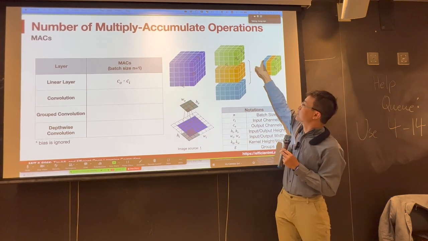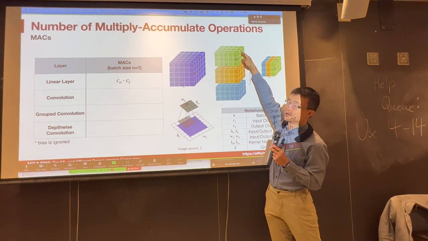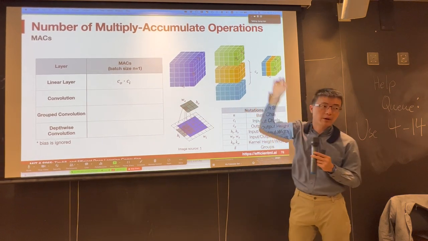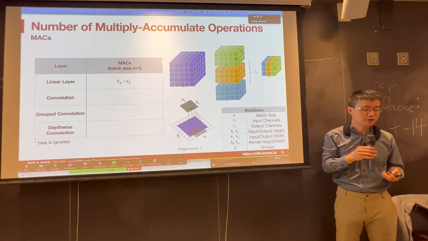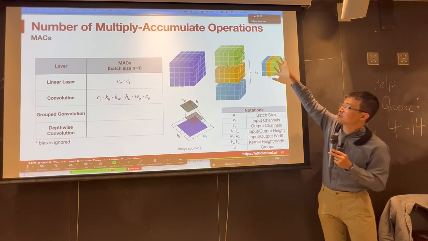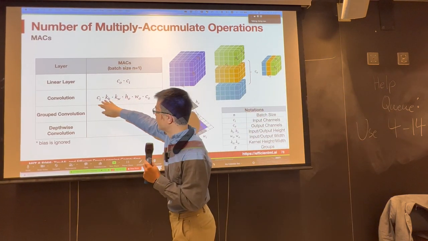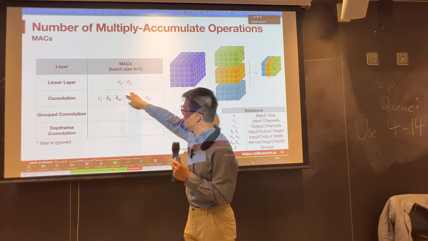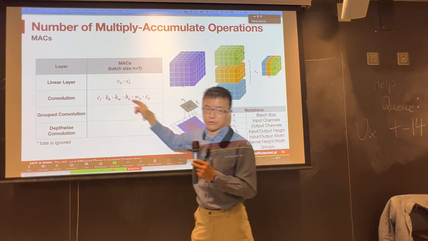So to calculate each pixel, we need to calculate these 3x3 times the input channel, this amount of operations. So altogether, how many terms do we need to multiply together? 6 terms, okay? 3 for the output and 3 for each element. So that's why we have to multiply all of them together, okay? We have this amount of outputs. For each output, we have to do this amount of work for each pixel.